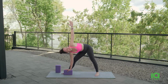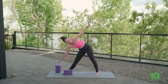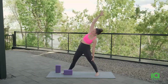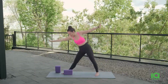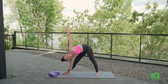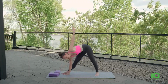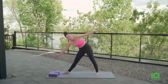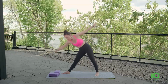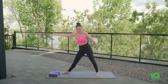This is great for flexibility. Breathe in and up. Reverse triangle. And back. If you want to go a little bit deeper, you can go right ahead, or you can continue using your blocks at the height that you need them. And up, reverse triangle. And one more time. And up.